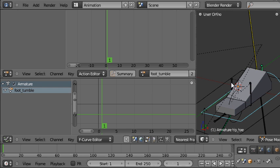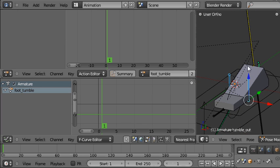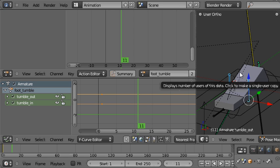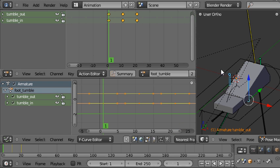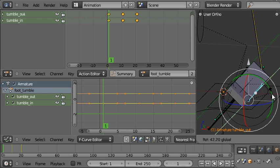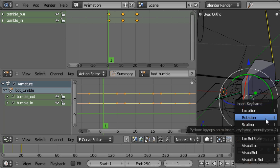I'm going to add some basis keyframes on these two bones at the three times we're going to animate them. At frame 1 I'll insert two rotation keys in the default position. Then press Up on the numpad to go to frame 11 and insert two more keys. Scrolling down you can see those two sets of keys. Then pressing Up again to frame 21 and pressing I to insert two more rotation keys — one on each bone. Now I'll add the animation by going to frame 1, selecting the tumble out bone, scrolling to the transform gizmo and Shift-selecting the rotation gizmo. I'll rotate this bone out 90 degrees, holding Ctrl to lock the rotation to increments, and insert a keyframe on the rotation.